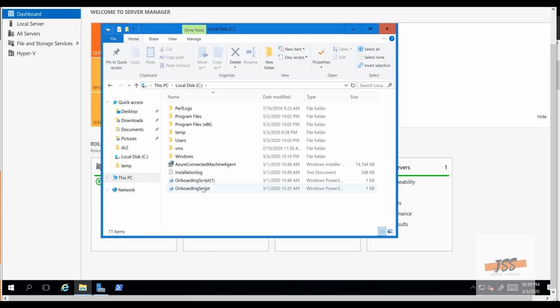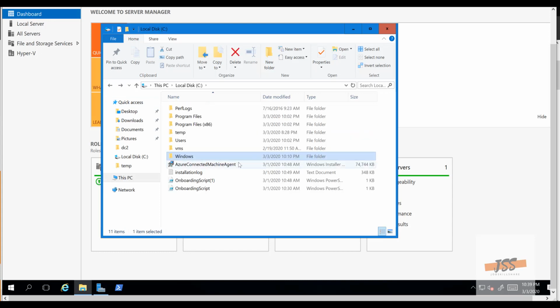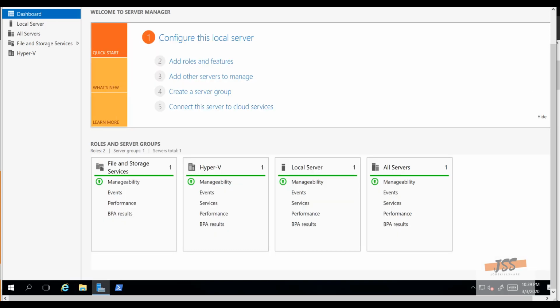I want to show you one thing: if you look at your server and when you restart, you don't see that windows.old file anymore. That's because when you did the restart, that's gone now. So just keep that in your mind, that may not be there anymore. Sometimes when you do an upgrade, it does show in windows.old, but in this case, you see it's not there. So that's just to give you the ability to go back if something goes bad.